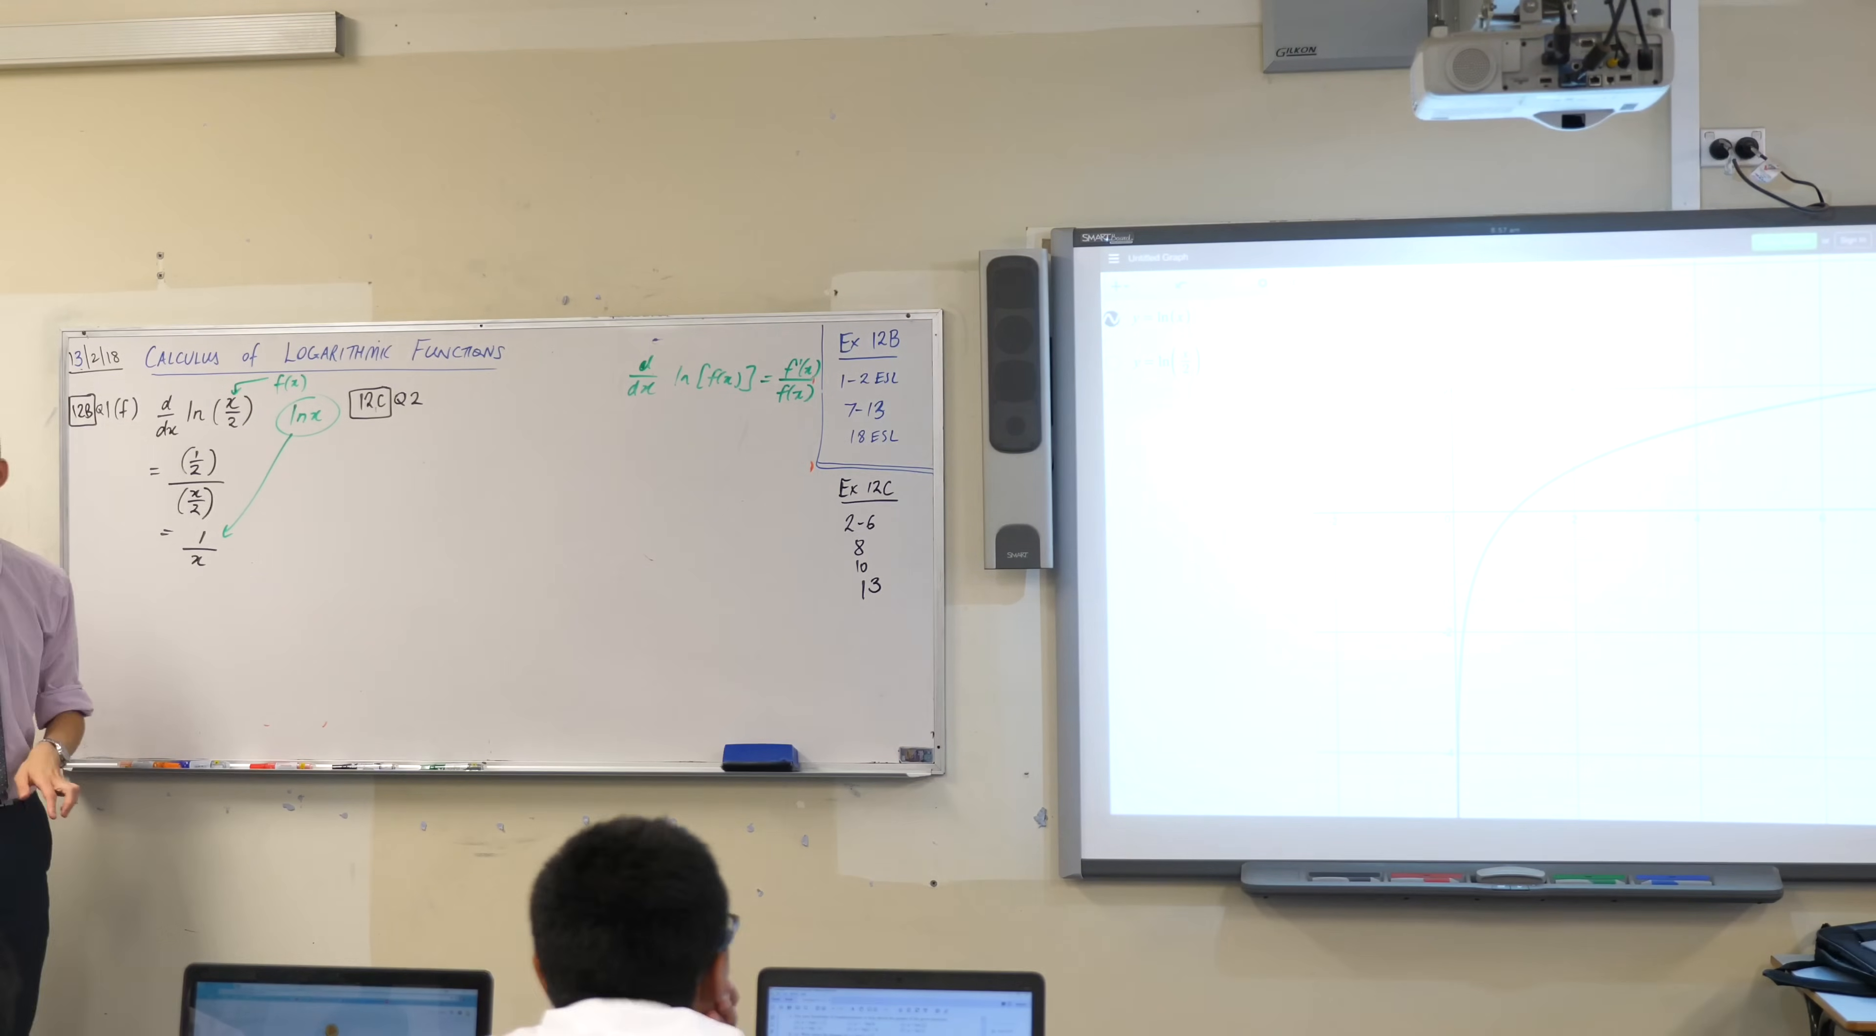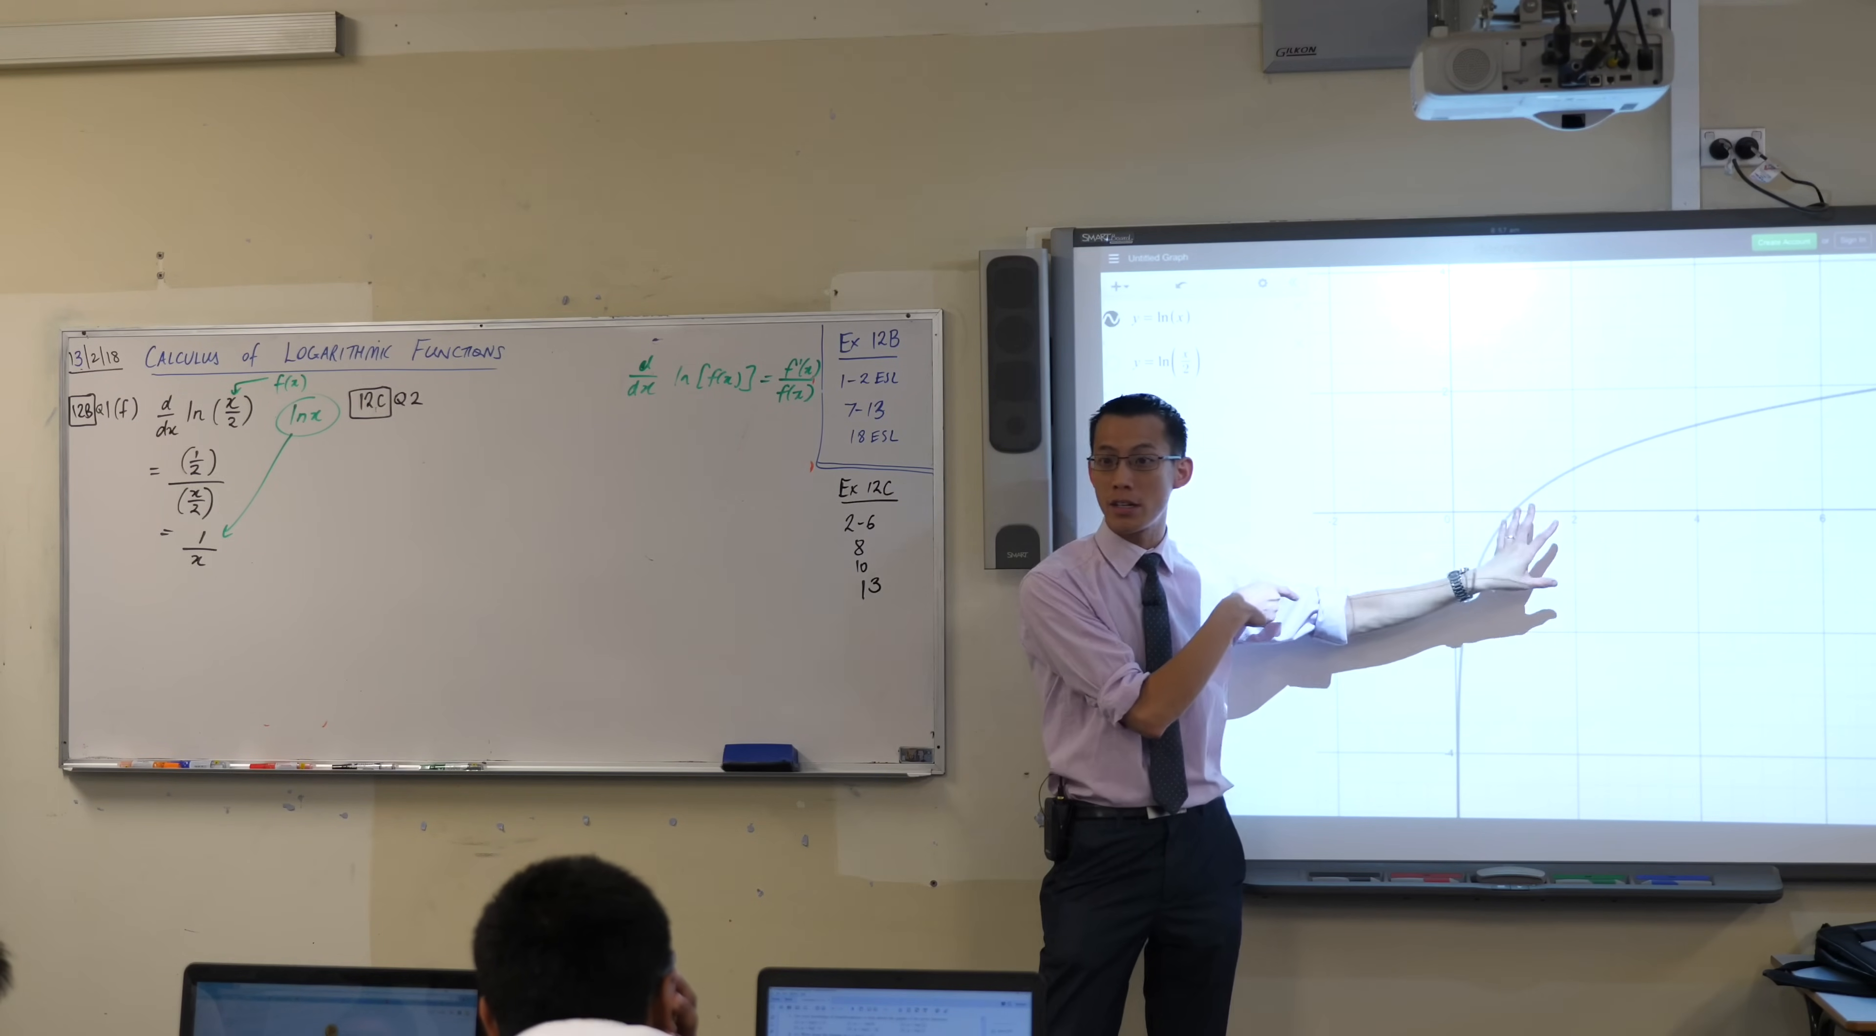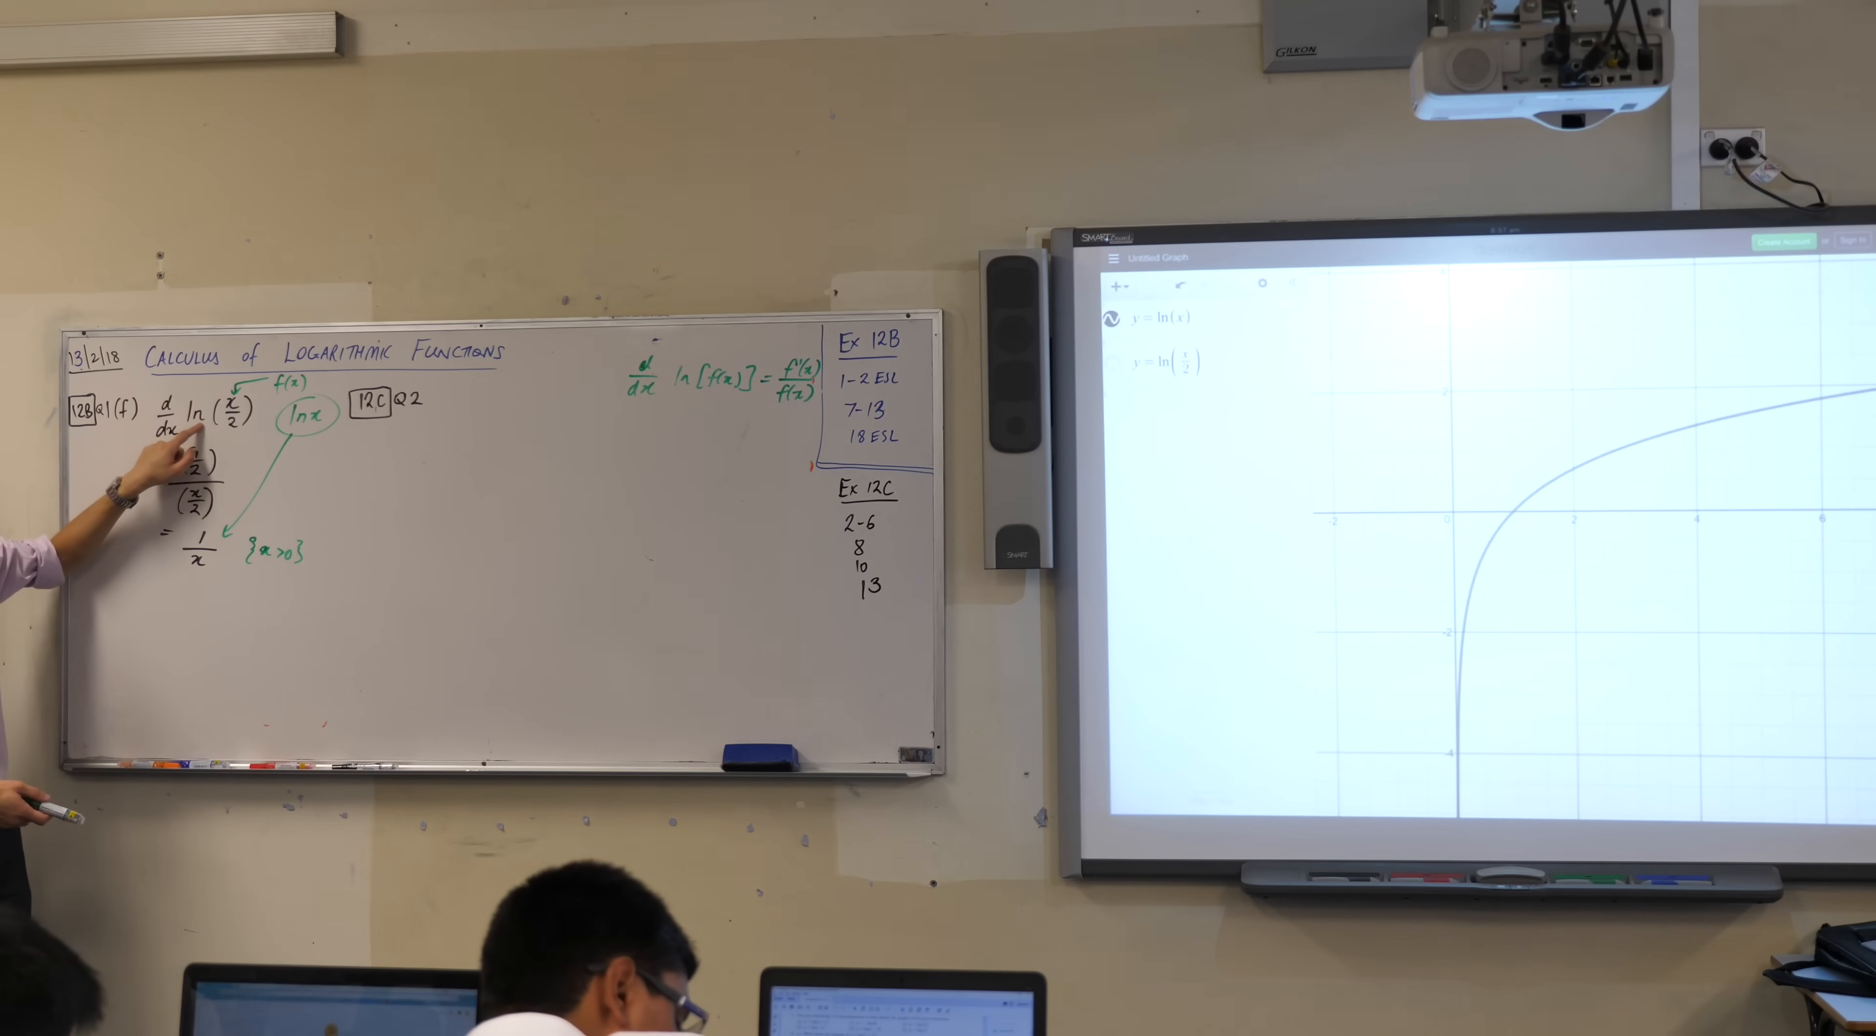Have a look at this for me. Here is log x. Now this is a good opportunity to note that the derivative of log x is 1 over x but with an asterisk on it, with a terms and conditions apply, because 1 over x exists in some places that log x does not. You see that? There's a domain restriction on this. What is it? x is greater than 0, right? But 1 over x exists for x is less than 0 as well. So we actually should put that now's as good a time as any. You won't lose marks for not writing this, but you should write it because it actually makes a difference. This thing only exists here, so therefore its derivative only exists there as well. Make sense?